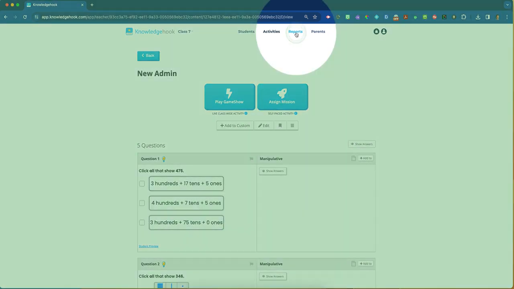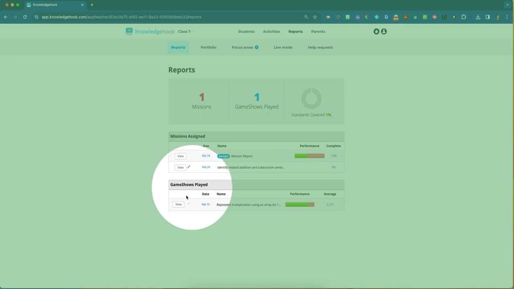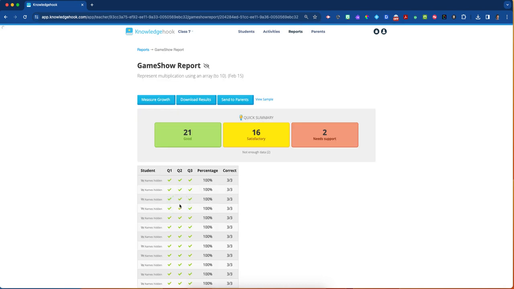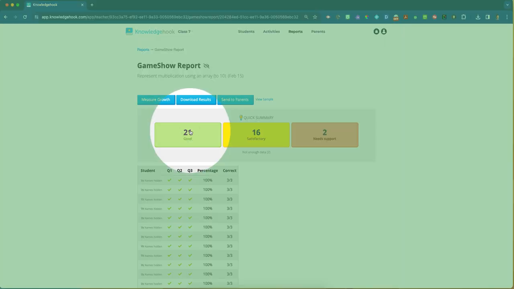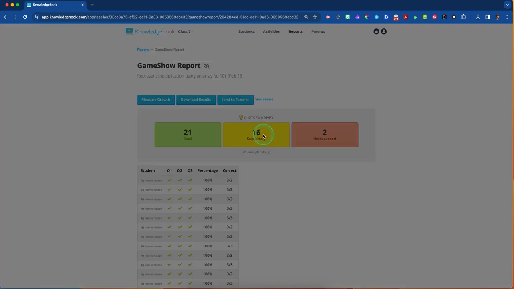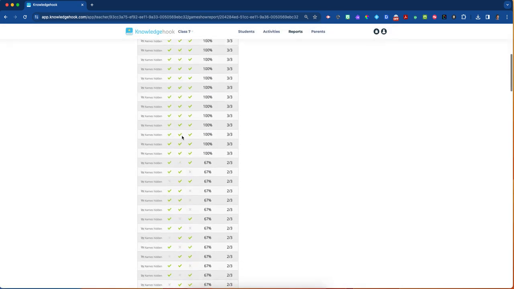Other two things, just quick, the reports tab along the top. The reports tab will take in mind all the data from different questions that you have. And it's pretty awesome because Knowledgehook actually started out as an analytics company, but people thought they were kind of like Kahoot for math. But that's just because the game show really took off. But again, it'll give you this heat map and you can see which students are here and who's satisfactory, who's doing well, which is great.